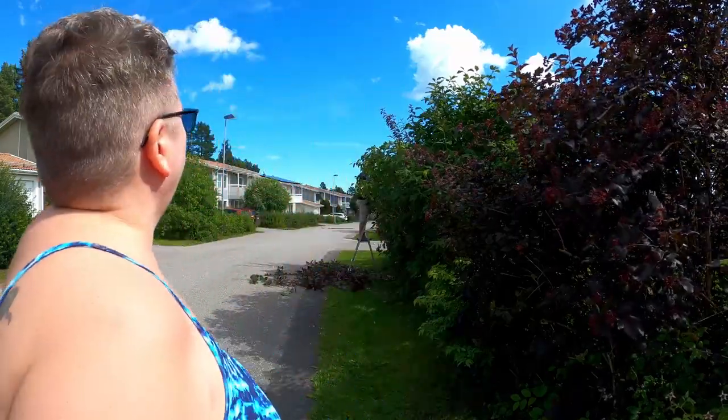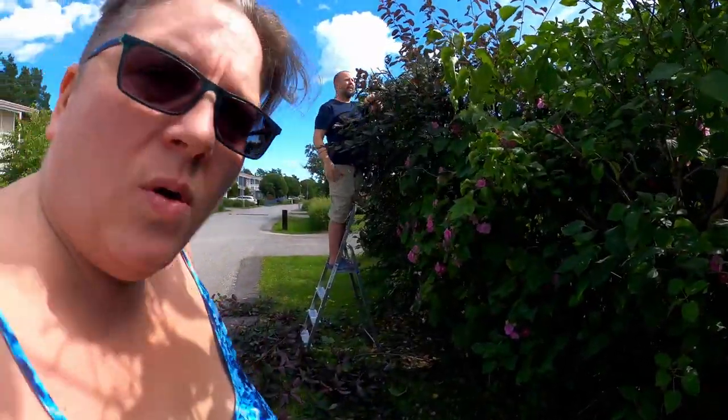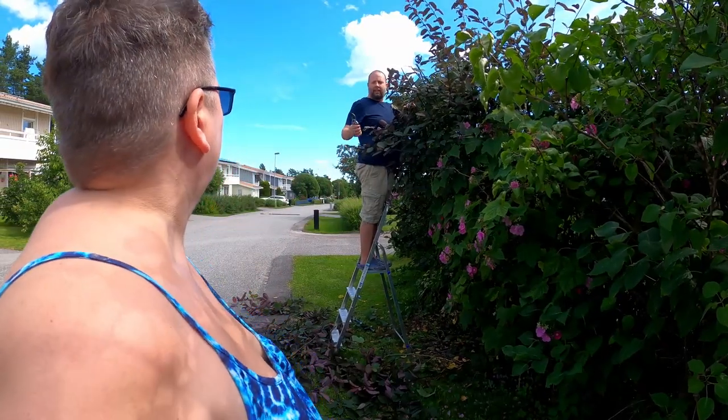And now when Patrick is done with the last, Billy has worked really hard and he is tired, he needs to rest. He's gonna be working more later. And my back is killing me, so now when Patrick is done, when the recycling place opens, we're gonna go there, and I'm gonna show you what a Swedish recycling plant looks like, because not everyone does that, you know, recycle stuff. And we do it really well here. I'm so proud of us.